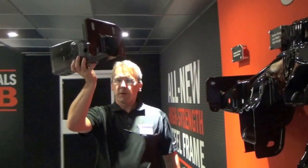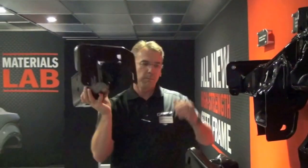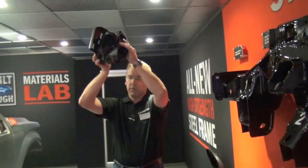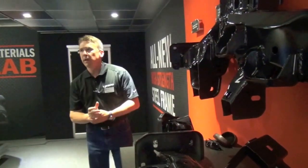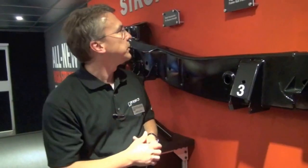This is what the front rail looks like before a crash — its purpose in life is really to manage energy in a frontal crash. It has a lot of work to do, because that's what it looks like after a crash — probably a 30-mile-an-hour frontal. In the process of all that weight reduction, about 70 pounds on a typical frame, we actually added a crossover for extra stiffness and torsional rigidity. The frame is doing more work, but because of all the engineering techniques and the materials, we're able to offset that weight and still take 70 pounds out.